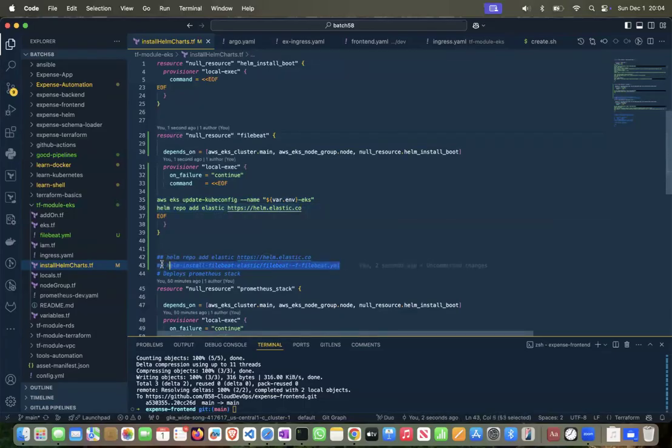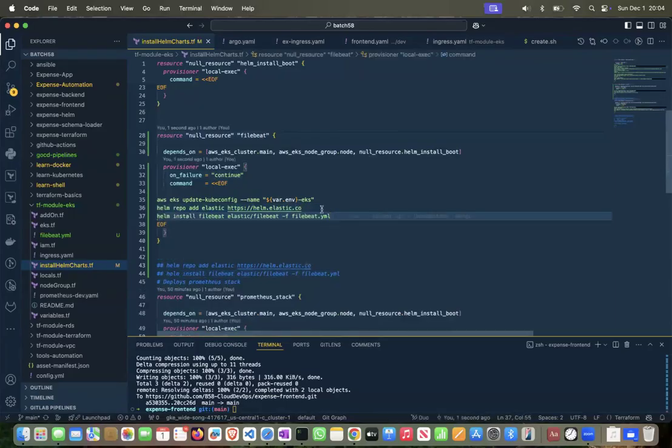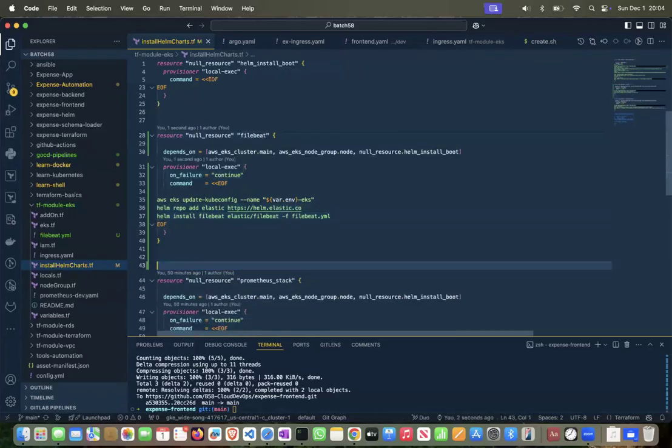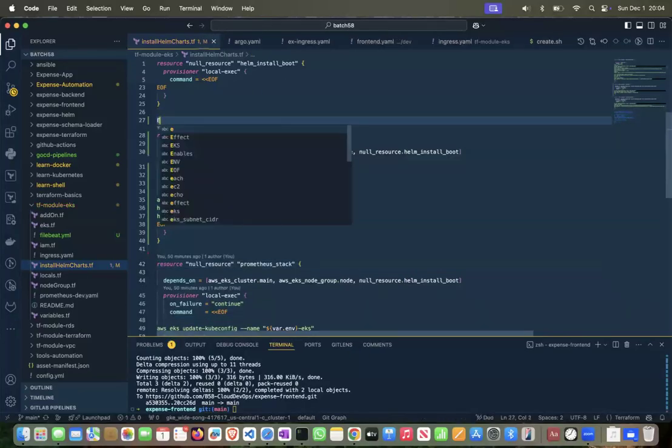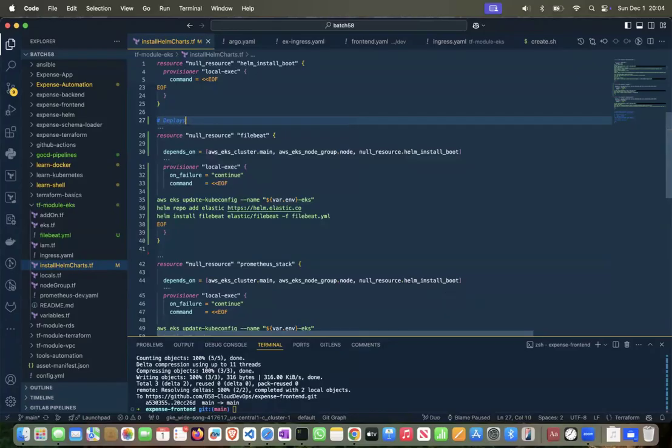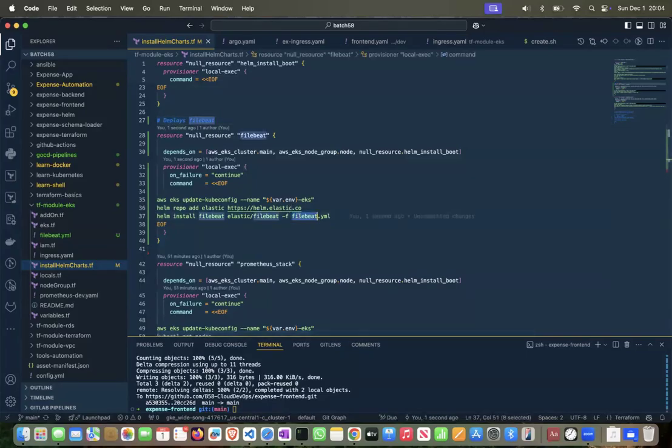Helm required. That's it, this is going to deploy the stack. It deploys Filebeat with helm install filebeat.